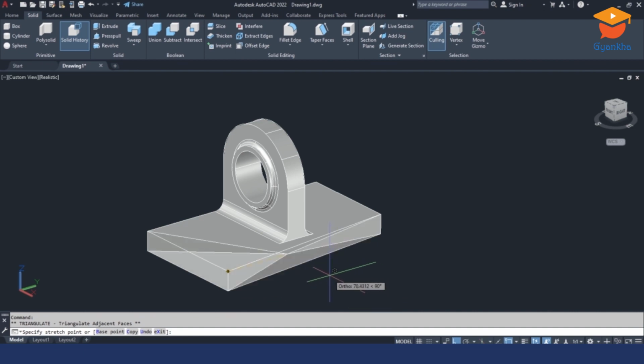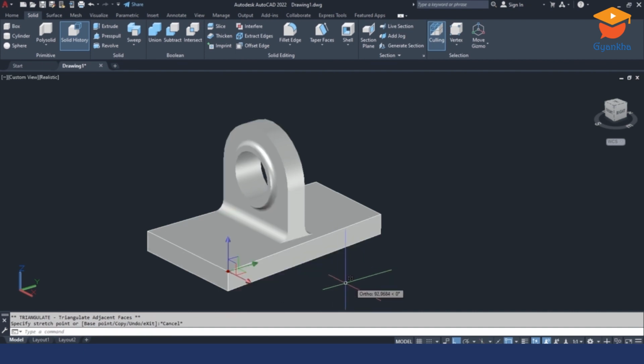The other things will not move, just that exact point. So you can use these two options inside this vertex. You can select any vertex and make changes in the drawing.